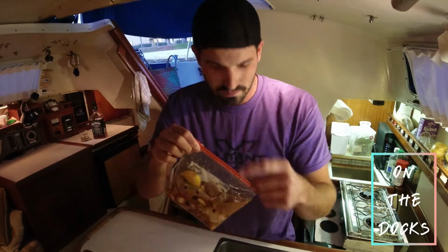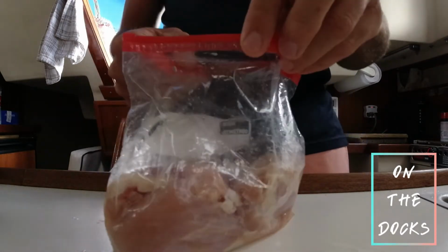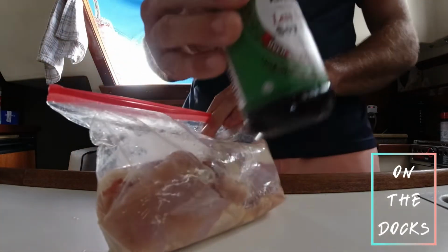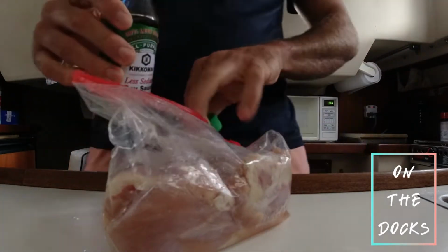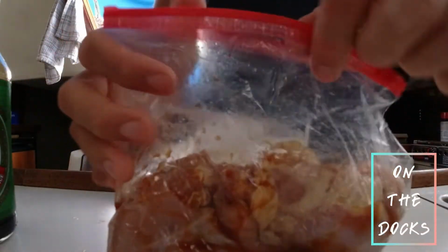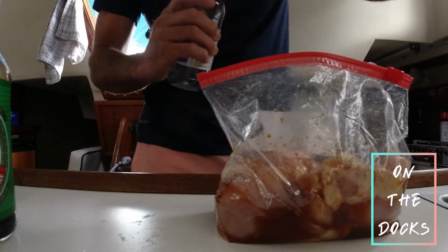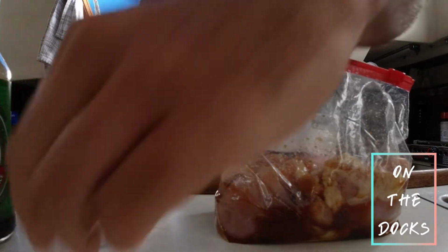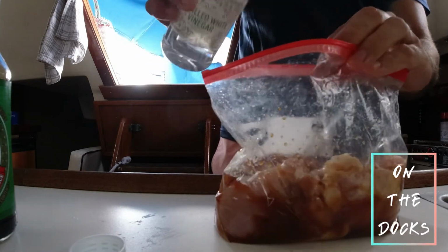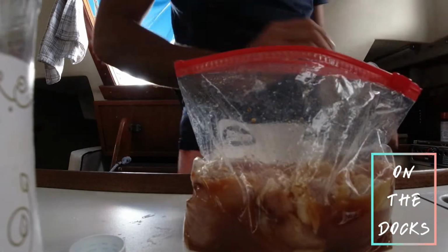I've already gone through the process of marinating the chicken, and I'm going to show you how to do that right now. Alright, so first thing you do, put your chicken in a Ziploc bag like this, so that it can marinate. We're going to add our soy sauce, just enough to cover the chicken. Add some distilled white vinegar. I like mine very vinegary, so I'm going to put a little more than most people might like, but you can always add a little more later if you want to play it safe.